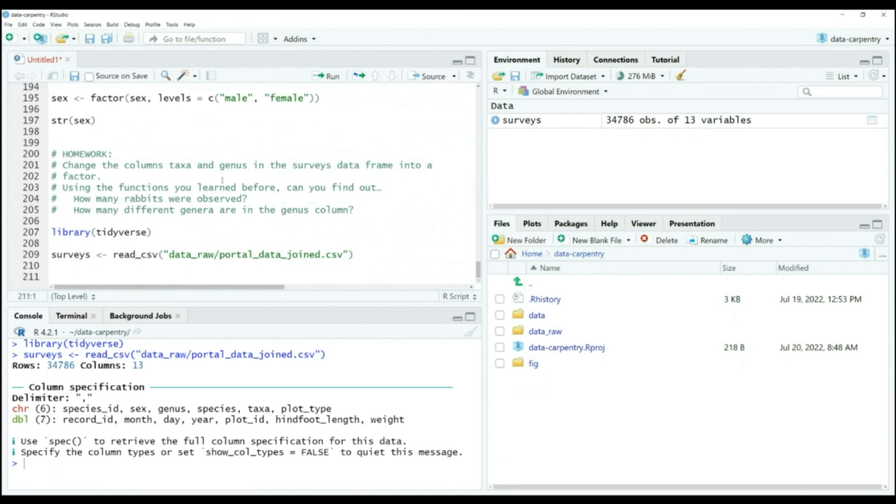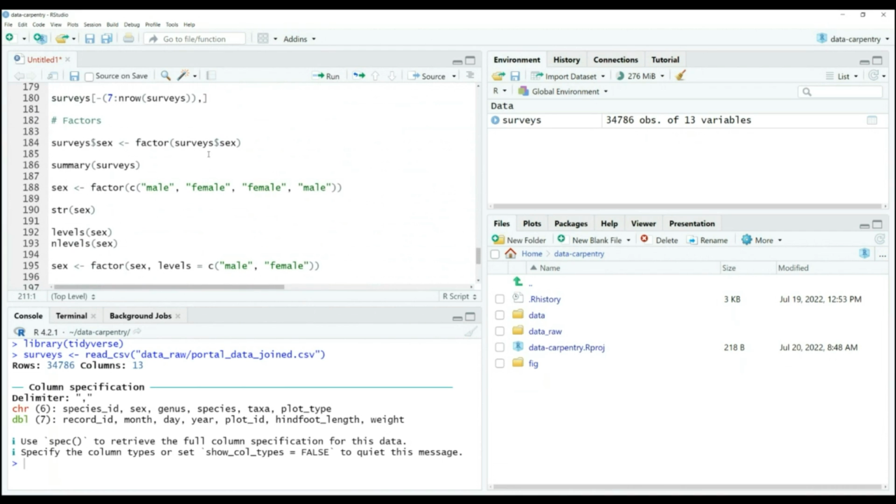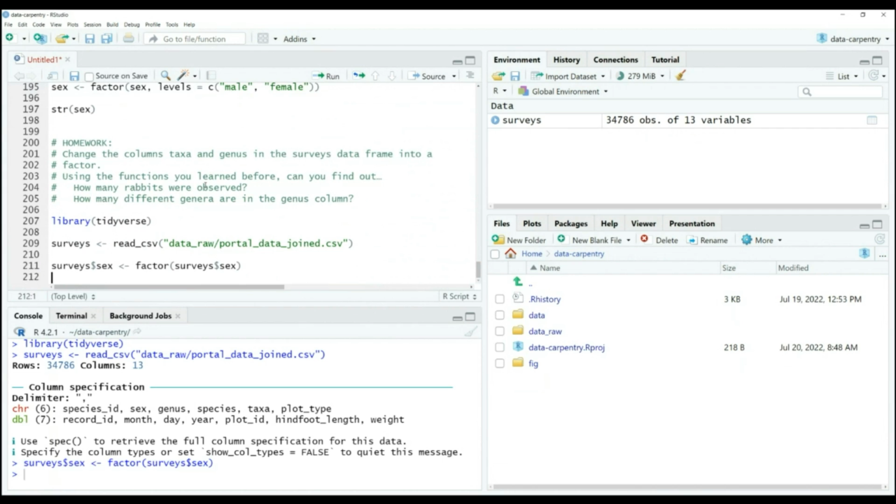We can change the columns. The first thing is to change the columns taxa and genus in the surveys data frame into a factor. So we can have a look at how we did yesterday. Yesterday we did that for surveys sex, so we can repeat that as well, and we need to do this for the columns taxa and genus.